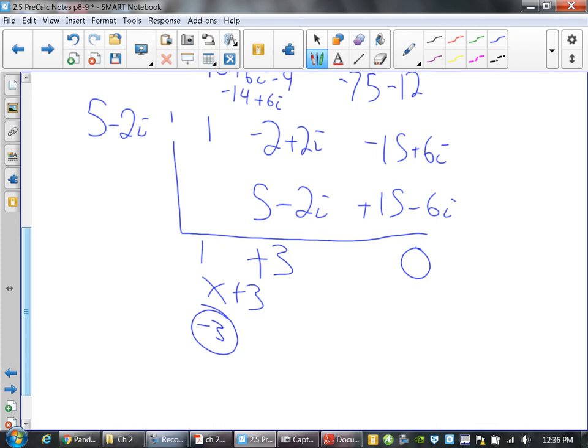The last two problems were nothing more than using your graphing calculators and using approximations and going through there. I'm hoping that was pretty simple when you look at those.